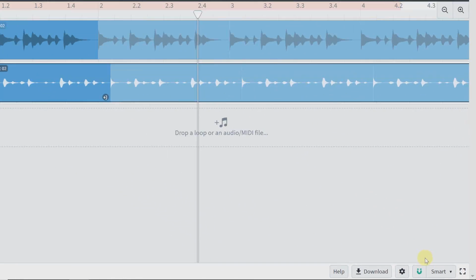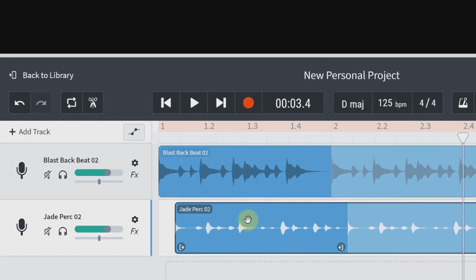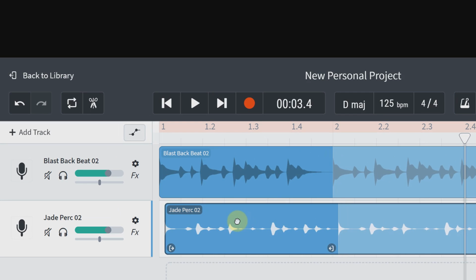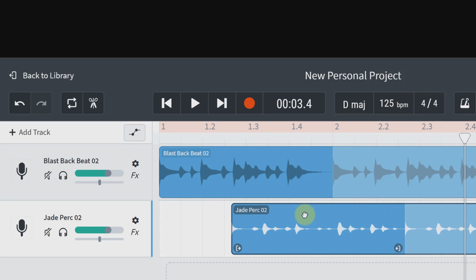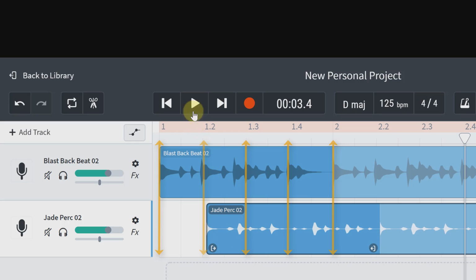If we go to here, here's the magnet, and a magnet divides the bars into lines, and this is very finely divided at the moment, and consequently it's difficult sometimes to get it dead on the bar line. So if we take the 1.2 bar line here and try and get it exactly on, you can see it just finely magnetizes together at the end there, but it could be as simple as that and we're out again.